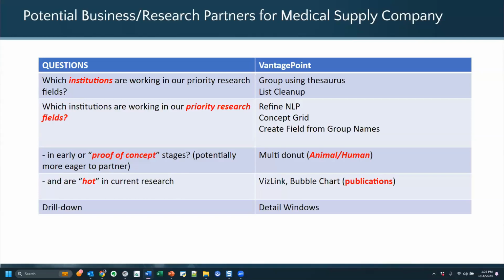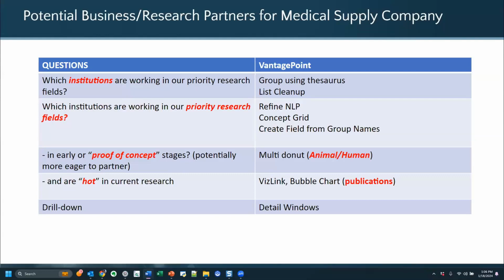Knowing these are the questions we ought to answer informs our strategy to make sure that our affiliations are accurate in the data that we analyze, as well as having a good handle on the terms that indicate our research. My specific analytic approach in this case would be to categorize the information I have about the research field so that I can drill down to identify my priority technologies and what's happening in there using things like the VantagePoint concept grid. We'll also talk about refining, we'll talk about grouping, talk about list cleanup.